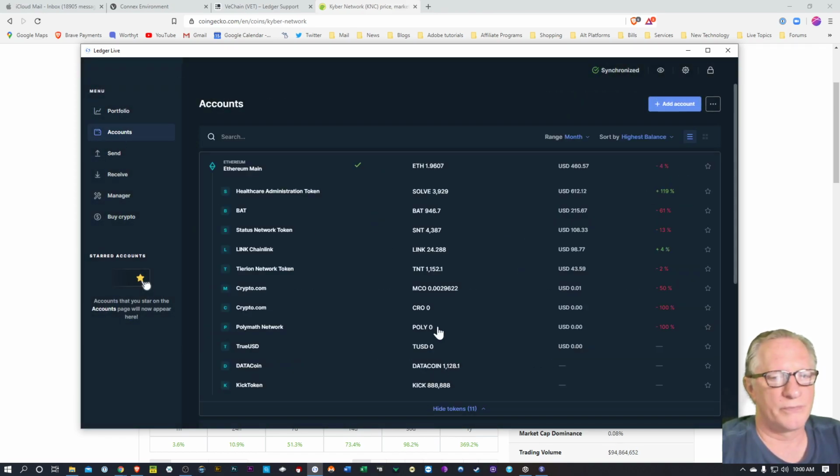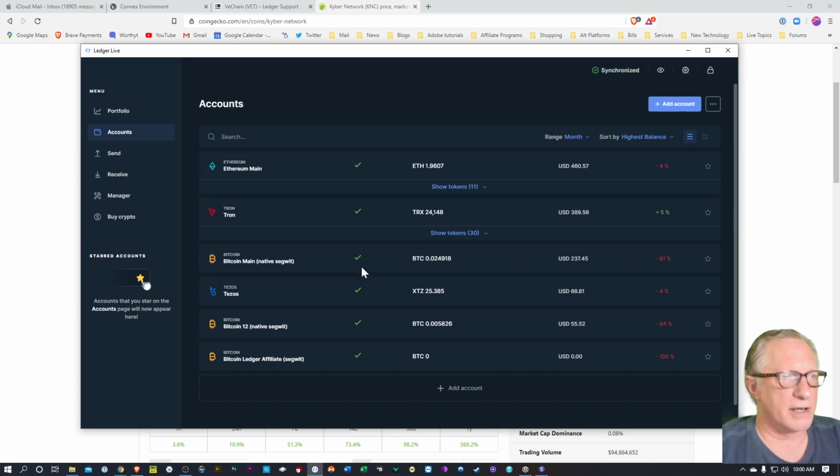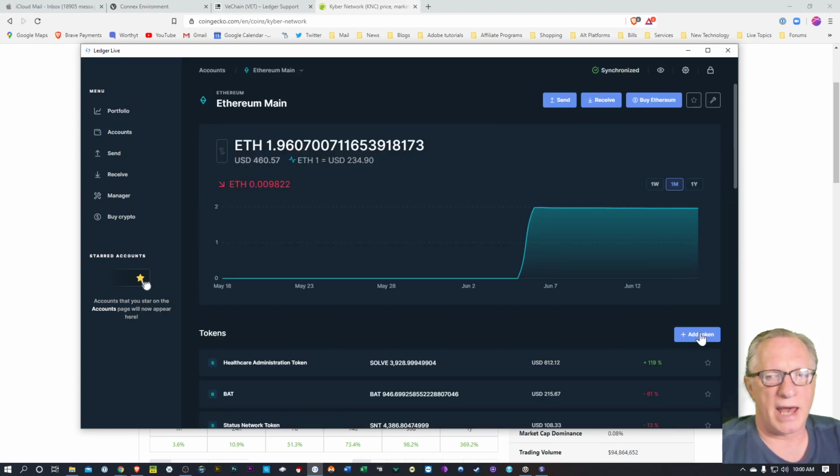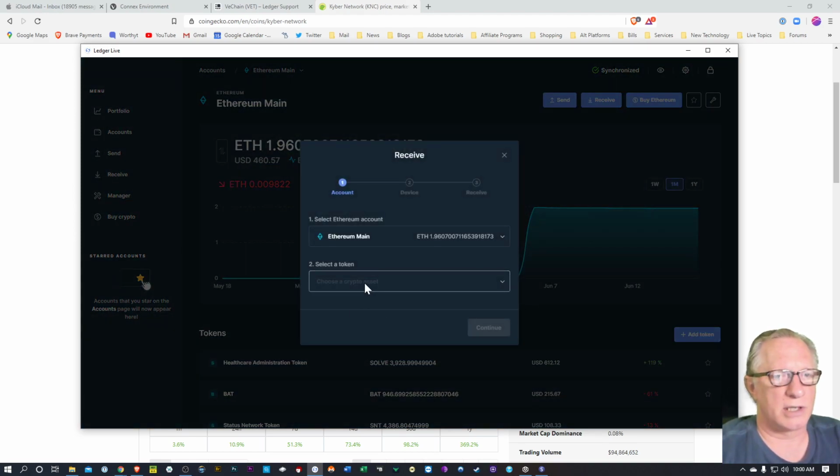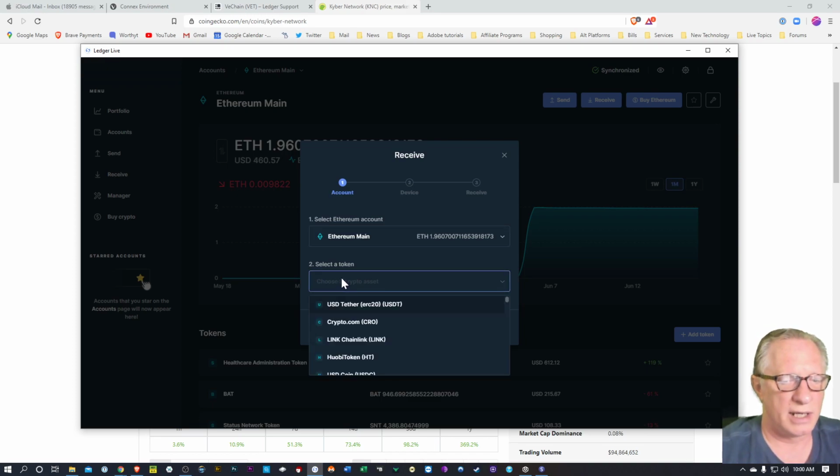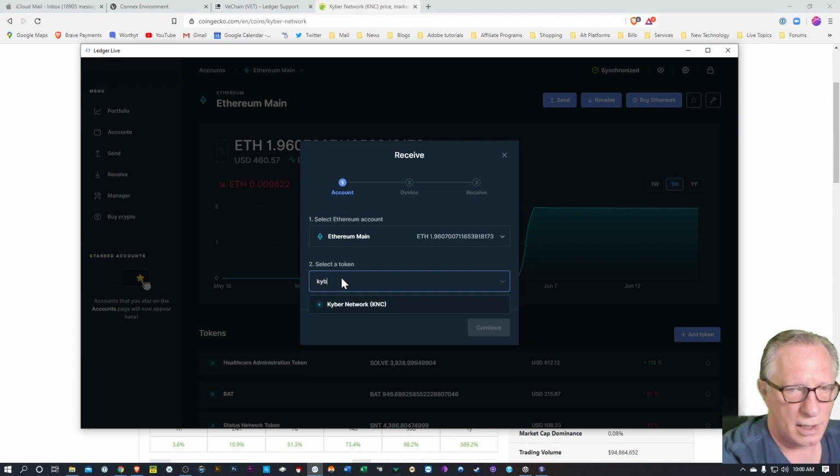You're in accounts, right? You've got all these different coins. You can go to Ethereum main, you go to your Ethereum account, and it has Add Token. And when you click Add Token, it asks you what kind of token would you like to add to this existing Ethereum wallet. And then you can search, right? And there it is, KNC.